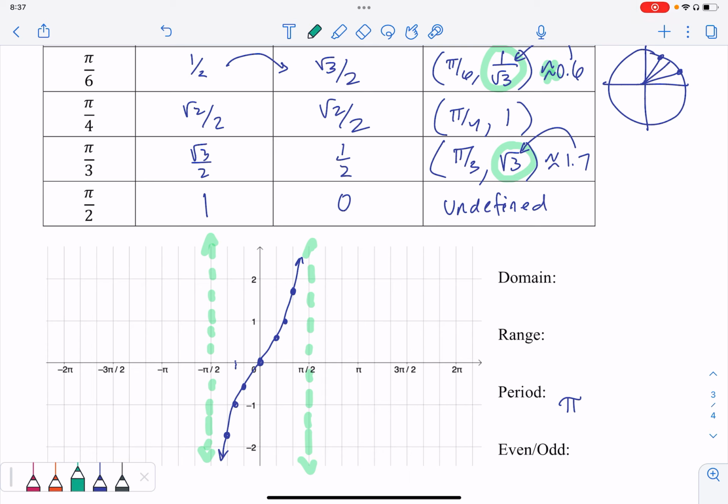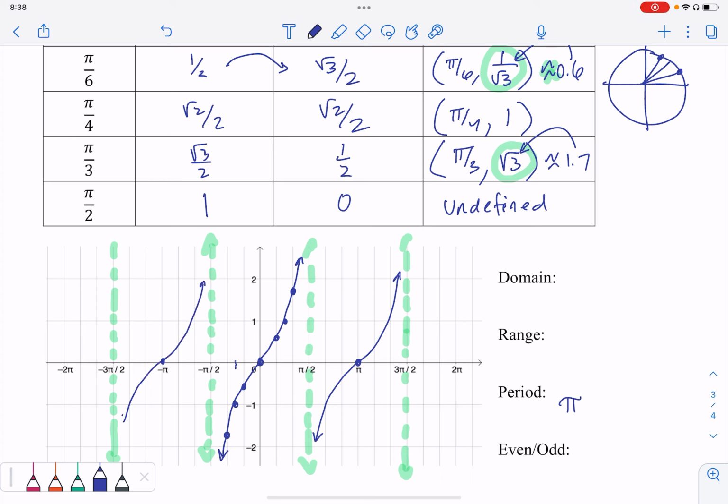And so if I draw another one of these vertical asymptotes, this cycle is just going to repeat. So instead of crossing at 0, I'm crossing at pi, and then I'm kind of going up towards it and then down kind of away. And it's going to have that same shape. Obviously, the more points you draw, the more accurate it is. But that's pretty good. I'll draw in another one here, starting at negative pi for its intercept. So I just want you guys to get the basic shape of it and then kind of think about where those restrictions are. So what's our domain?